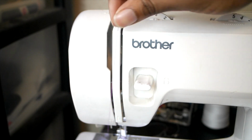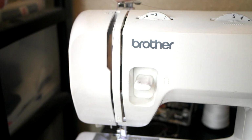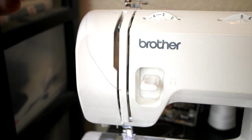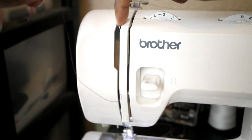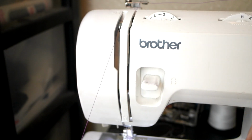Now after you're done with that, you want to take it down this little alleyway and you want to pull it right on up the other side. Now when pulling it up on the other side, you want to make sure that you have your lever pulled all the way up, and you just want to wrap your thread around that little silver piece.